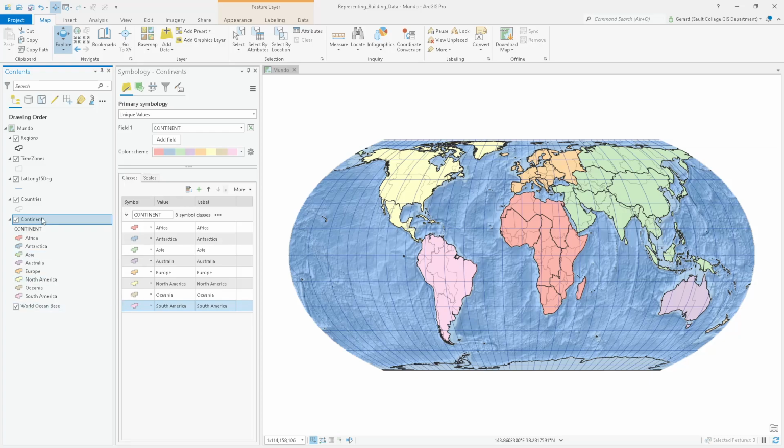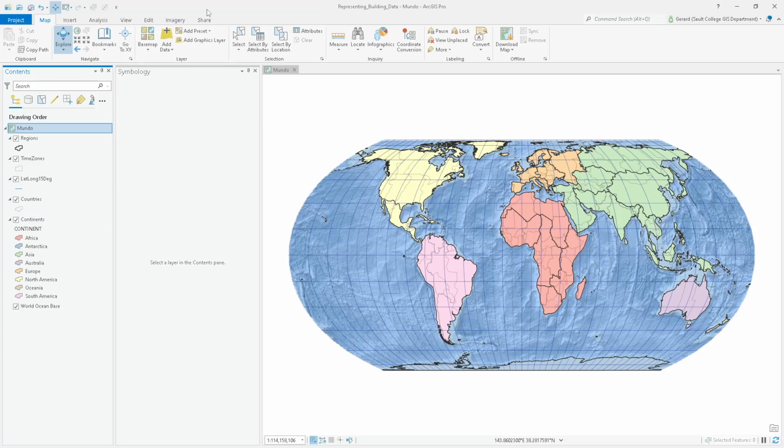But I want to show you that here, when the continents feature layer has been activated or selected in the contents pane, you can go up to the top in the ribbon and see that there are new tabs available. These would not be available if there was nothing selected, right? If we just clicked on the map itself, oh, there's nothing there, right?